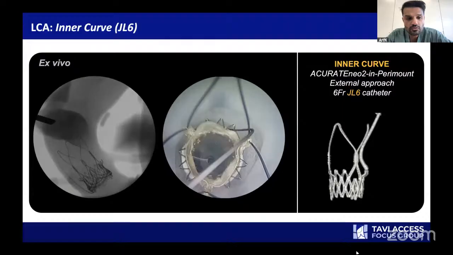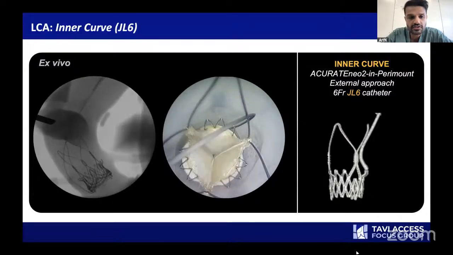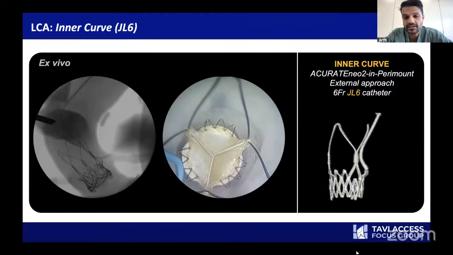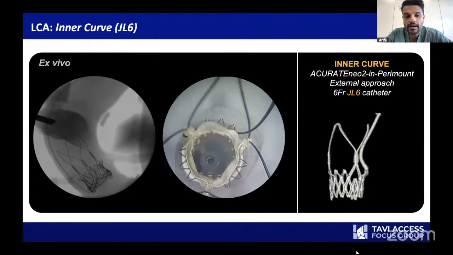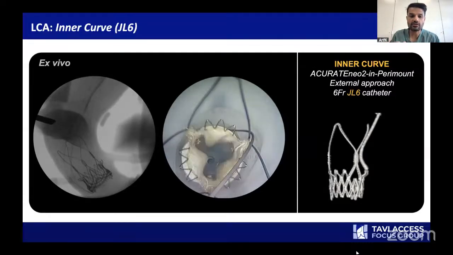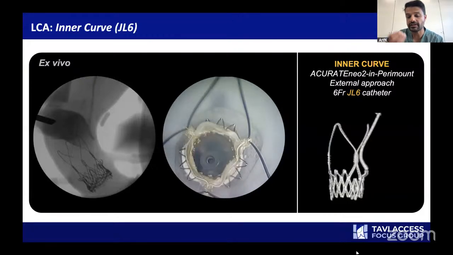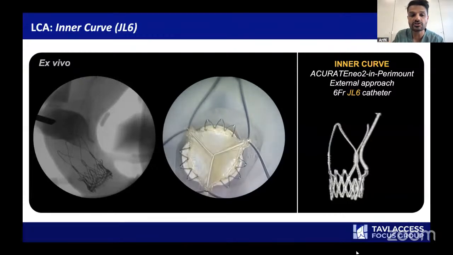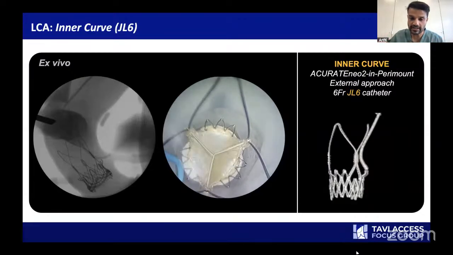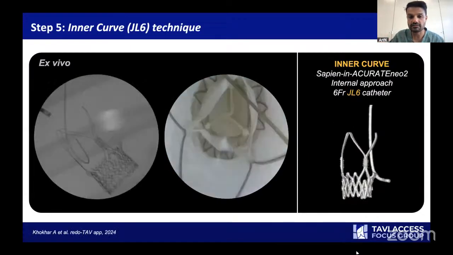This is what would be classified as challenging coronary access. You've got an oversized Judkins left catheter coming down along the inner curve and then entering the sinotubular junction and achieving the cannulation, completely bypassing the valve frame. So all these challenges of coronary access are located in a central portion where your leaflets are, where the valves are. And if you can just avoid the central portion, use your inner and outer curve, deflect down to the sides, you can achieve the cannulation.